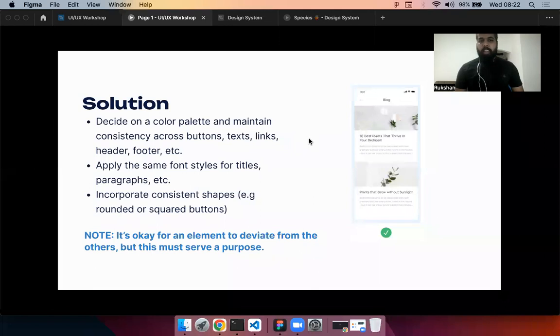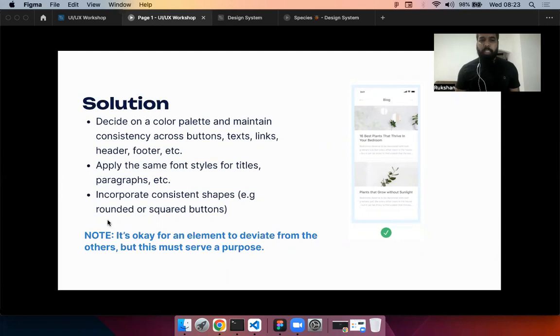And then he has to apply the same font styles for titles, paragraphs, and everything. And number 3, incorporate consistent shapes. For example, if you're using rounded buttons in one place of the design, you have to follow that consistent design throughout the website or mobile application you design.